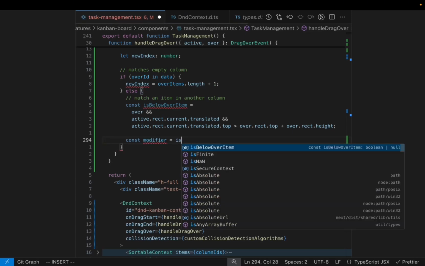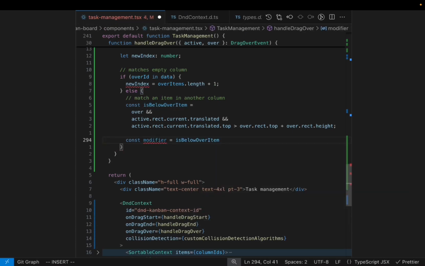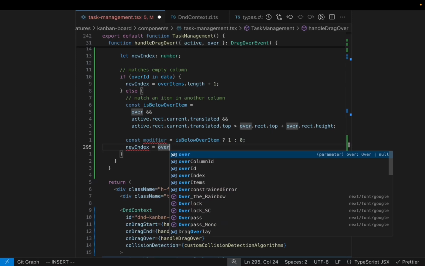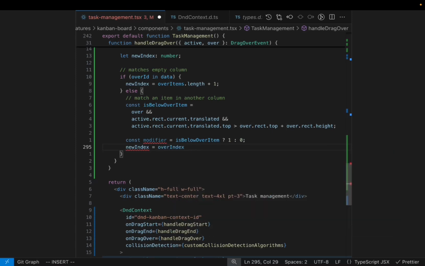Basically, if it's below the over item, we will add one index, otherwise we add nothing, zero. So our new index will be equal to over index.